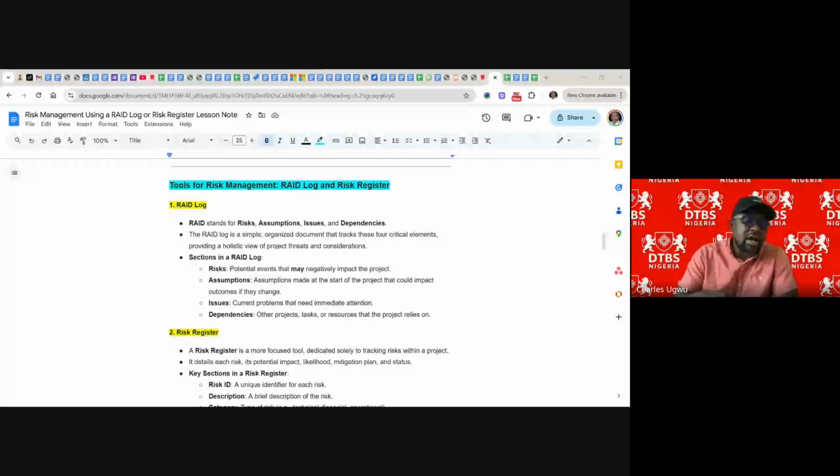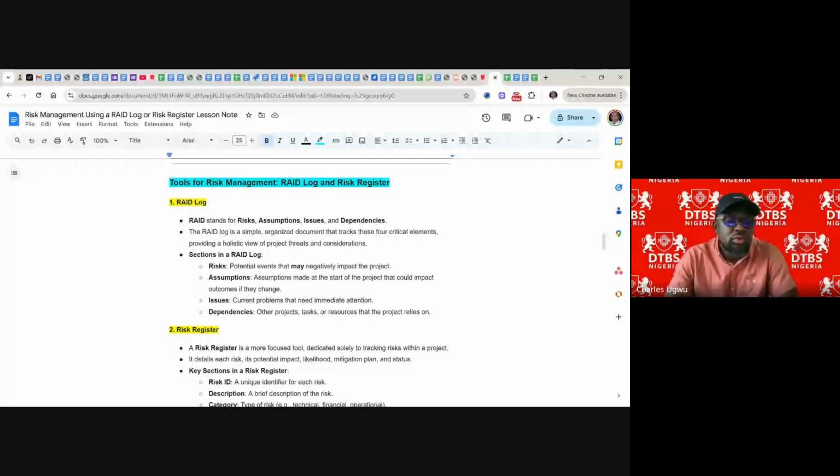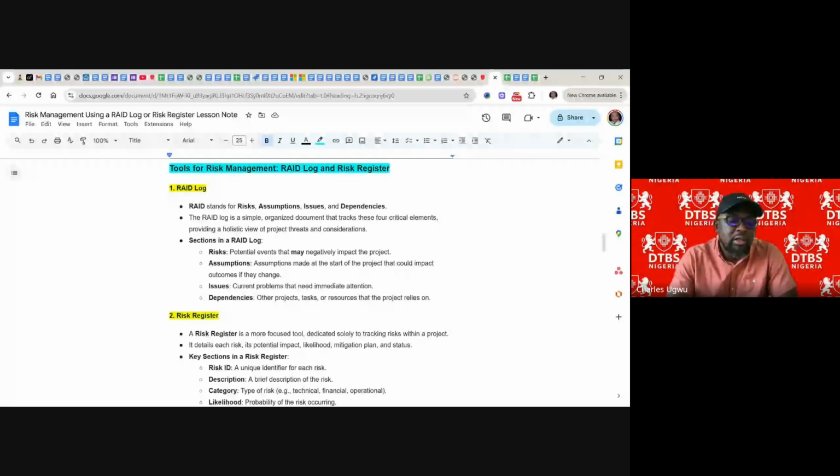This is how risk can emanate from all these environments. And that's why RAID is very, very powerful. You see that RAID is not only talking about risk, it's talking about other key or critical elements. That's why we are using RAID, because RAID recognizes so many other critical elements involved. Unlike the risk register, these are two tools: the RAID log and the risk register.